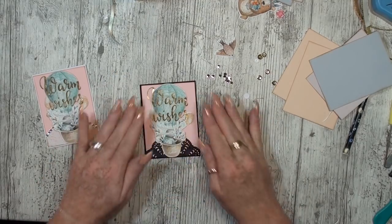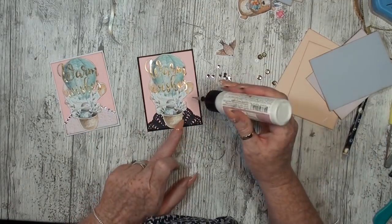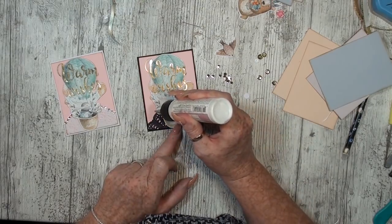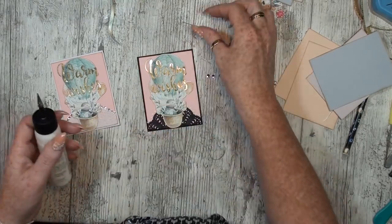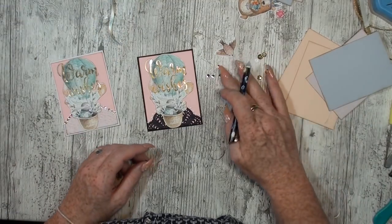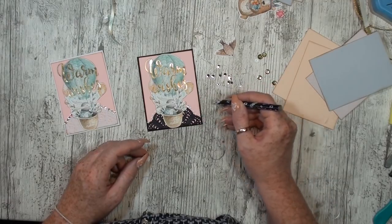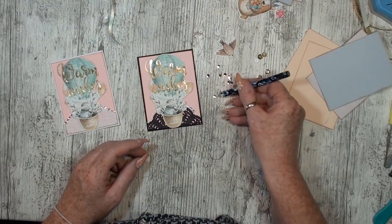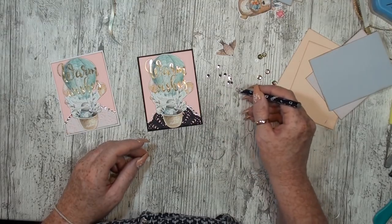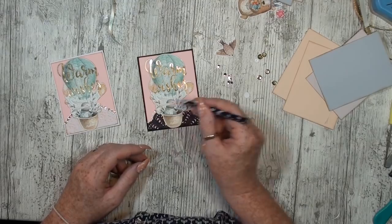Glue it on. And then on this piece I made a few bling bling extra. So I am going to do that on here too. Really good glue for this project. And then we're just putting some bling bling on. And these are just very cheap crystals. Nothing fancy, nothing expensive. They were just really cheap, but really cool.